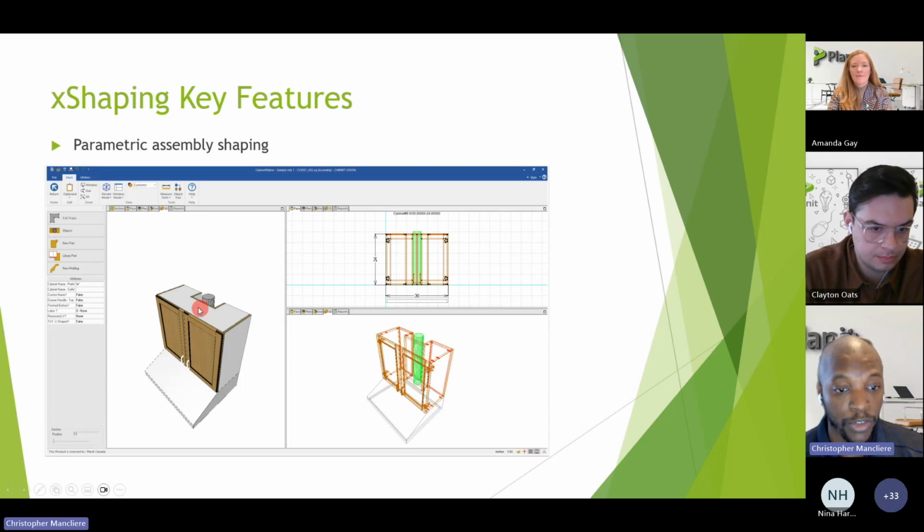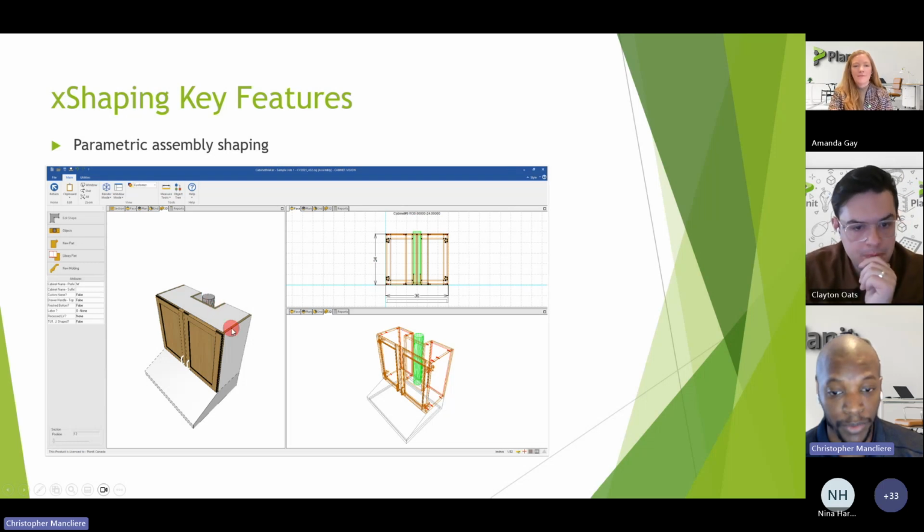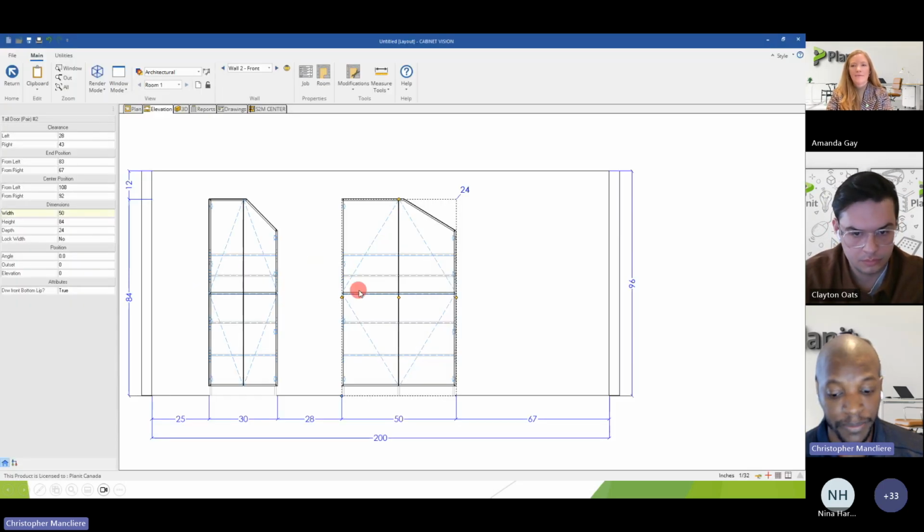Let's say we want to create a notch at the back of our cabinet to allow a vent to go through. So to do it, we can simply draw it, of course, and use this for manufacturing. But let's say we want to save this in the catalog and be able to resize it and have this notch always be centered and also always be 8 inches wide and 6 inches deep, for example. So let's do it step by step.